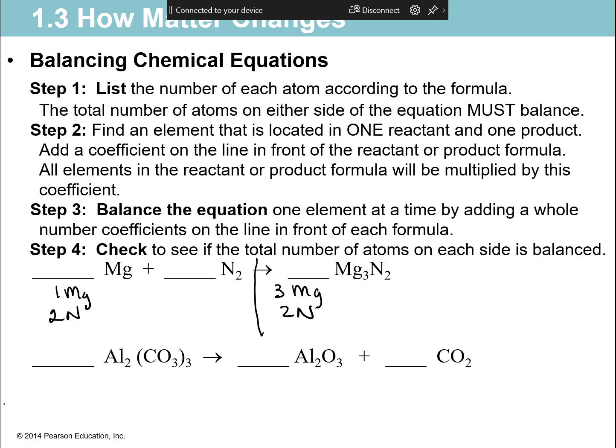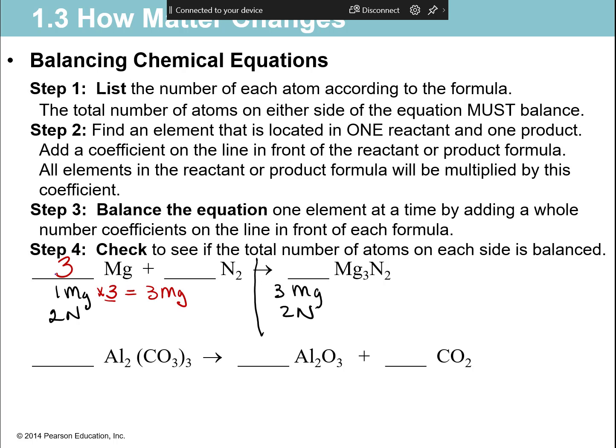Okay, so I'm going to have to change which side? The left. So that means I'm going to have to multiply this times 3, give me 3 magnesium, so this 3 goes up here. Because magnesium and nitrogen are separate molecules on the left side, I don't have to multiply the nitrogen by 3 because they're separate. If I had to change the number on the right side, I would have to multiply both of them, okay? Because whatever number you put on that line, whatever's behind it, you have to multiply. So in this one, I've only got to multiply the magnesium by 3, not the nitrogen on the left.